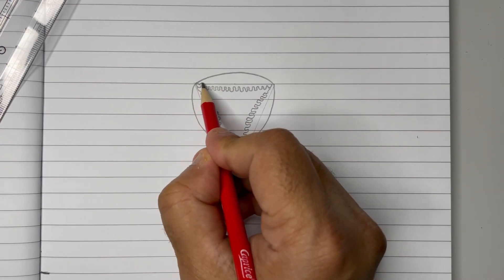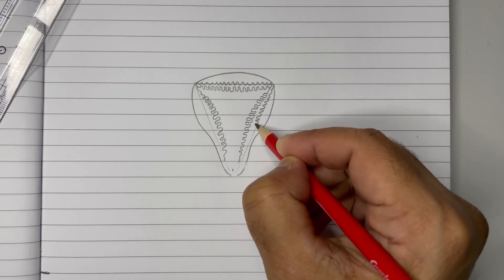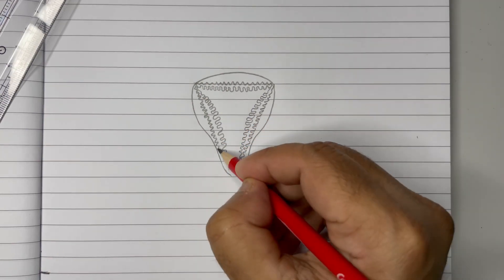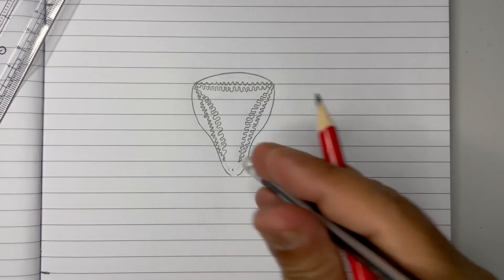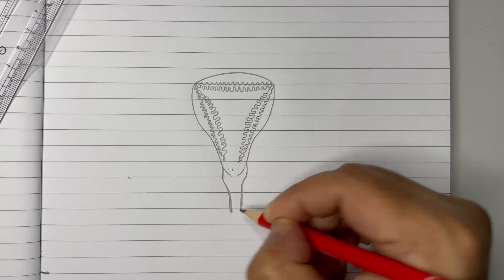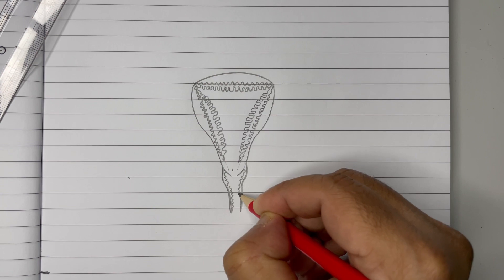Now at this point we are just going to rub a small part from here. The triangle we drew as a reference — we are going to draw over that line. Don't rub and draw, rub and draw — that is not the style of drawing biology diagrams. Once this is done, in essential places here, rub, and from there you just draw a line, almost the same, and then there also the surface is corrugated — you draw like this at the end.